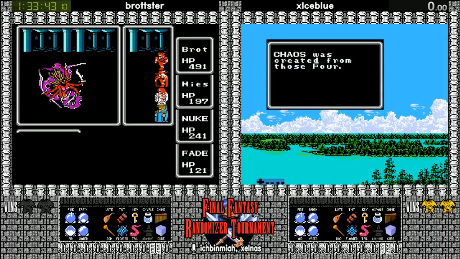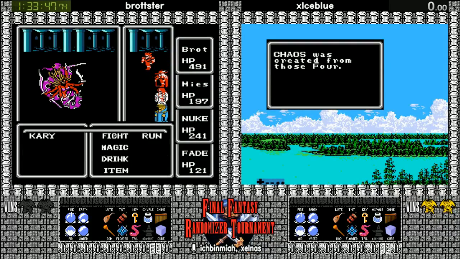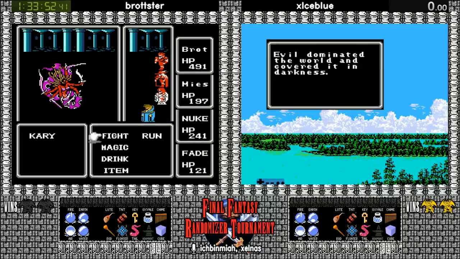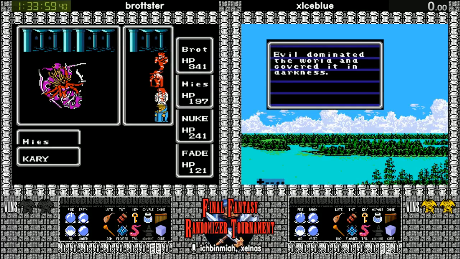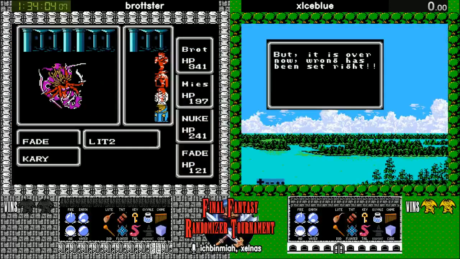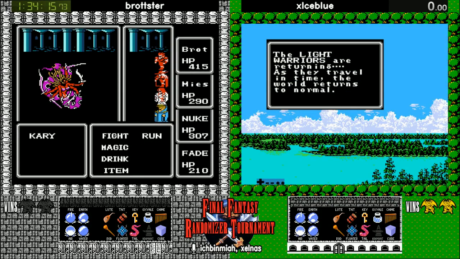So we're welcome to the commentary room by our victor xIceblue. Congratulations on your time of 1 hour and 32 minutes. Oh my god, that was a stressful chaos fight. Yeah, I saw that Inferno come out and just whopped my party. I was like, oh. Yeah, but you got through it. It wasn't too tough of a chaos. That whole run we were thinking 240 was the max, but we were wrong. It was 70, 140. Yeah.